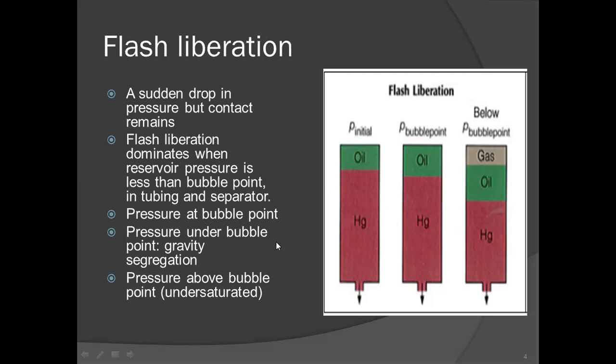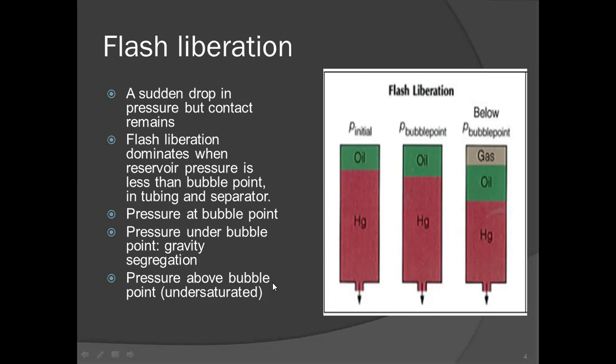Another situation is where the pressure of the reservoir is under the bubble point. So in this case, we have gravity segregation. Basically, gravity segregation is a gravity field that makes a secondary gas cap. This also helps. This secondary gas cap is not natural. It's actually made by the gravity field, and it helps raise the oil to the surface, and it can recover up to 70%. And I forgot to tell you, the pressure that is equal to the bubble point of the reservoir has a recovery of 40%.